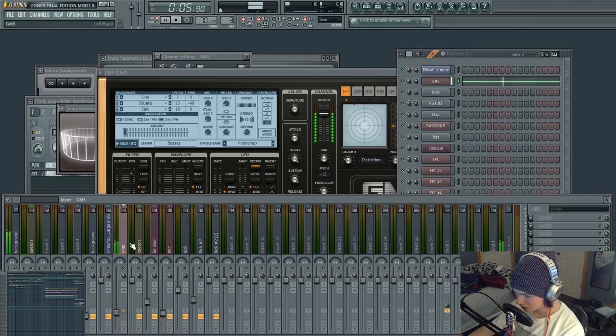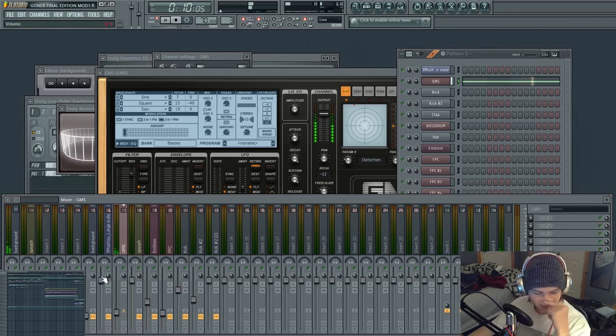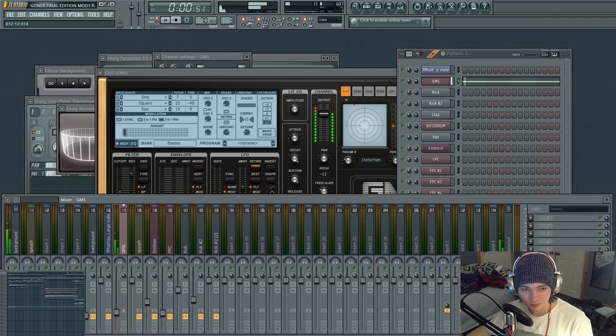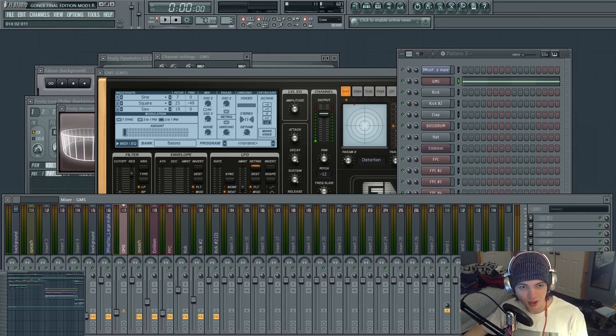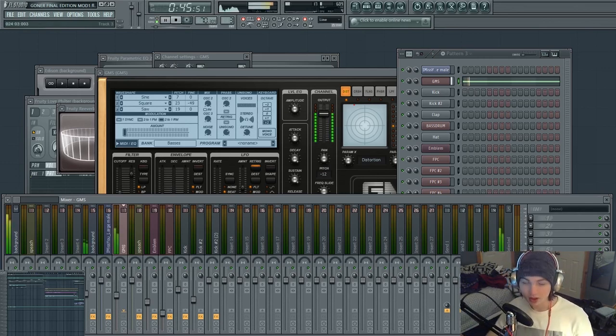If I have any presets on that? No, I just sent it to the mixer board so I can screw around with the volume. What else happens in this? Okay, so in the beginning of the song we have a rise of the background, and then we have a rise of the GMS synth, and then what happens near this, which I'll get more in depth into since some people have actually asked me about that. It builds up, as you can see right about there.